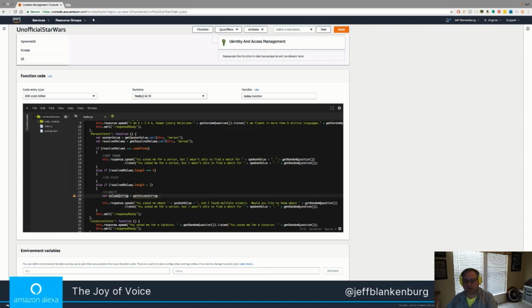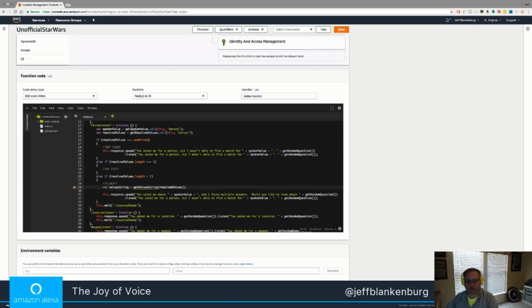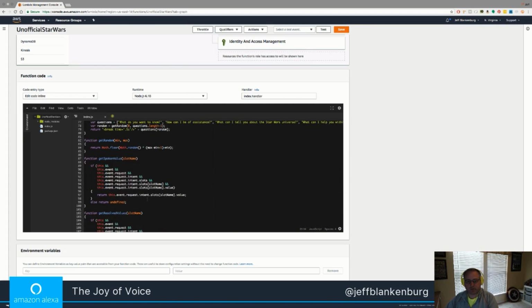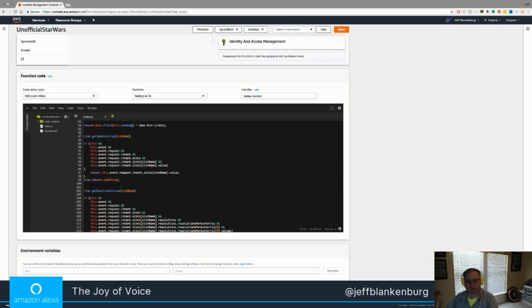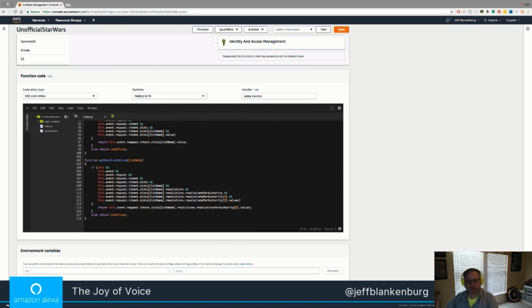So this is going to be a string of values, and in here what I'm going to do is pass resolved values. Now I'm creating a brand new method, and actually I hadn't anticipated this one, so I'm going to just write this from scratch. So get value string is going to go down here at the bottom, so we'll come down into all of our other methods. I'll put it right after this one.